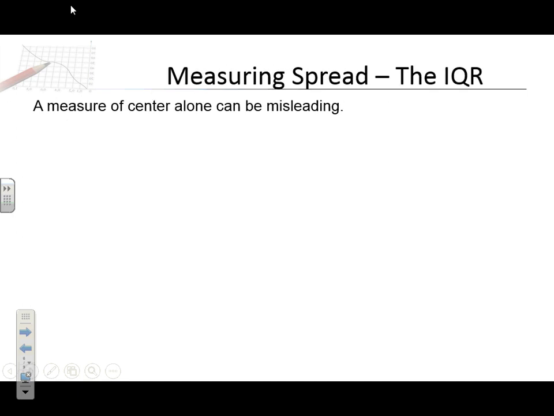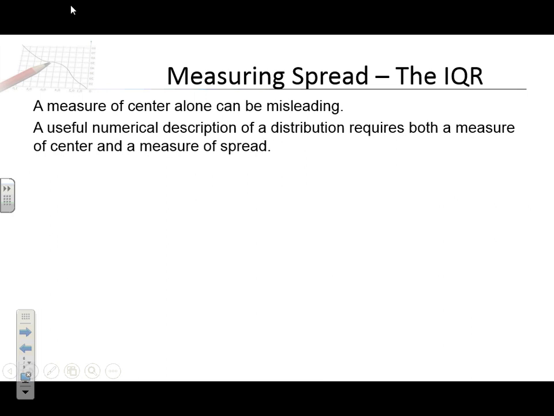Spread. Like I said, we're also going to introduce one more measure of spread. We're going to talk about the IQR. So, like we just got done discussing, a measure of center, if we use it alone, can be very misleading. So if all we do is try to describe an entire distribution with one single number, we can often be misled as to what the overall distribution really looks like. So yesterday we mentioned, whenever we choose a measure of center, we have to make sure we also report a measure of spread. We have to know how the data spreads around that particular center point.